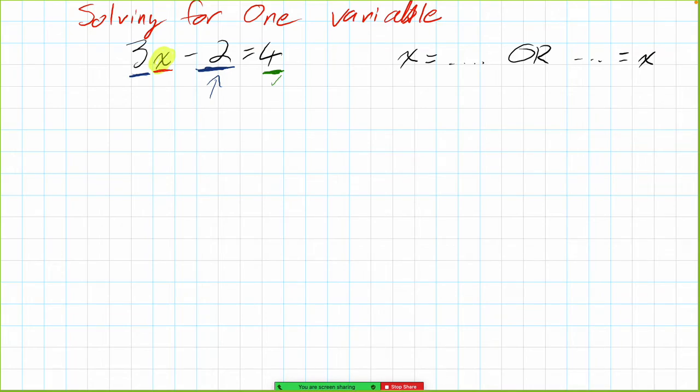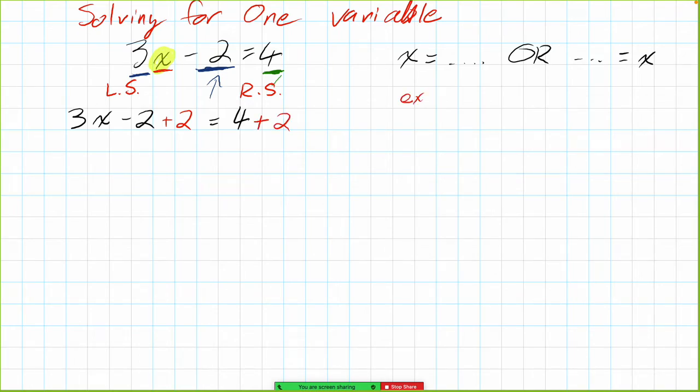Really what we need to do is make it a 0. In other words, I need to find out what's the opposite of negative 2. And the opposite of negative 2, or to turn it into a 0, would be the idea of positive 2. Negative 2 plus 2 gives us 0. The only thing is, now I've done that on the left side of the equation, so I'll put a little L.S. for left side and R.S. for right side. Whatever you do to one side of the equation, you have to do to the other. So because I added 2 on the left side, I have to add 2 on the right.